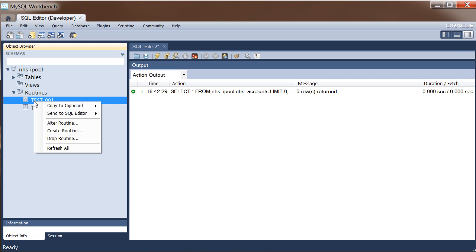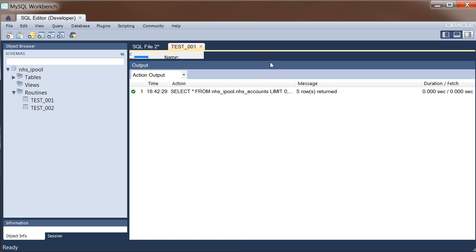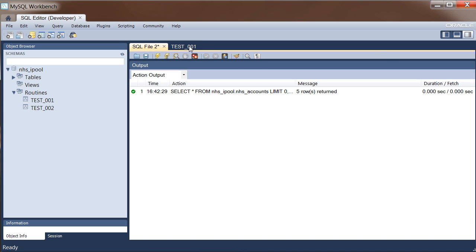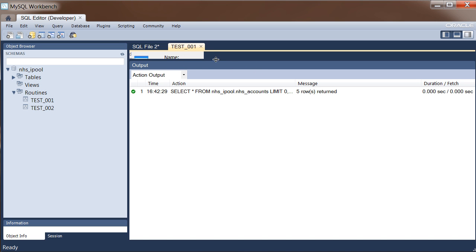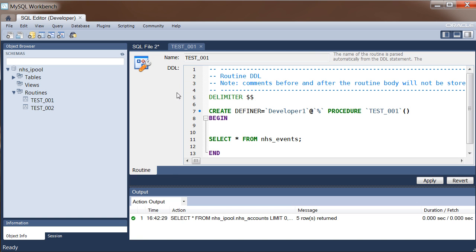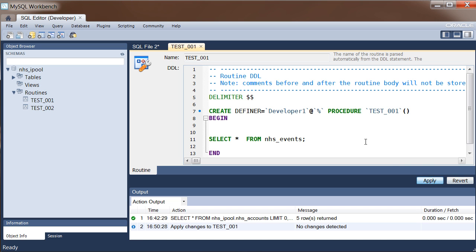If we want to look at one of these routines, we right click on it and we alter the routine. So it scripts this out into a script window as an SQL script. I need to just move this out of the way. Okay, and we can see it there, our procedure. Now if we wish to make a change to that, we can do that quite easily. Let's say I just need to make a change that makes it think I've done something with it. So let's try and apply that. It's actually said no changes.